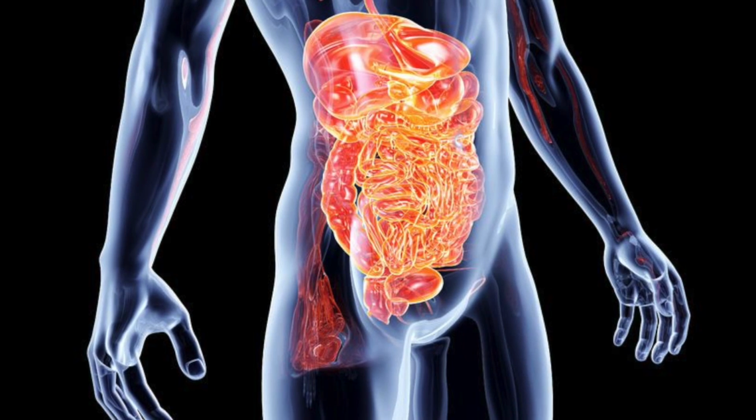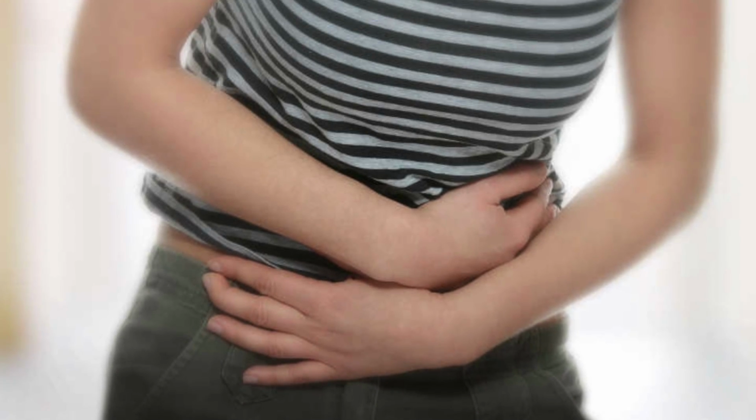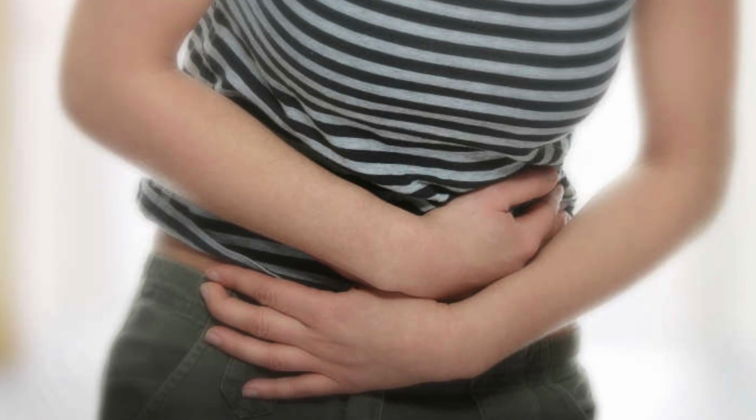In fact, the bacteria within your gut actually communicate with your brain through something that's called the enteric nervous system, or the enteric brain, which means that bacteria is creating electrical impulses that communicate with the brain. If you've ever noticed, when you get an upset stomach, sometimes you'll feel a little bit more stressed out, or vice versa. You'll feel stressed out, you'll get a little bit nauseous, you'll get a little bit of an upset stomach. So the brain and the gut communicate, and that healthy balance of bacteria and healthy flora within your gut is so critical.